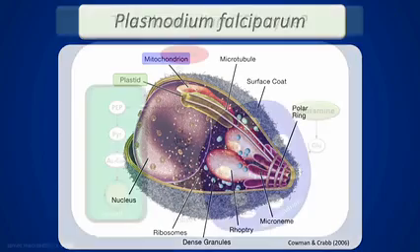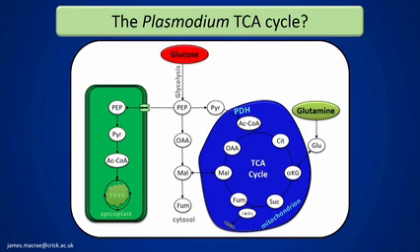Why am I talking about that? Well, that's important for doing our energy experiments and our labeling experiments, because in most cases, when we're doing energy metabolism, pyruvate is converted to acetyl-CoA via pyruvate dehydrogenase, which sits in the mitochondrion. This is absolutely essential for the canonical operation of a TCA cycle. You must have this. However, in the Plasmodium parasite, that pyruvate dehydrogenase is not in the mitochondrion. It's in the apicoplast, where it contributes to fatty acid biosynthesis.